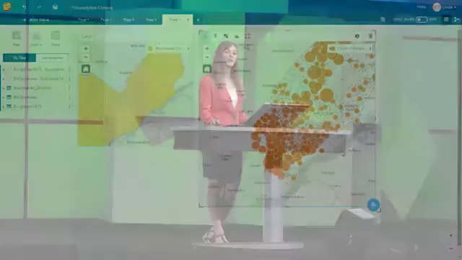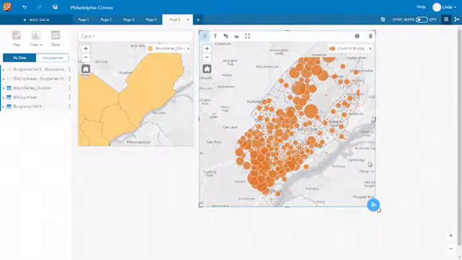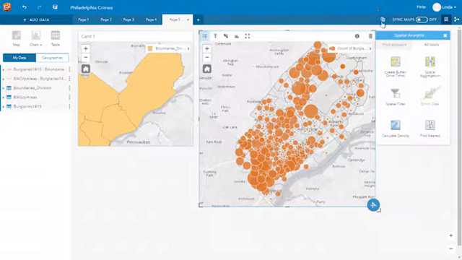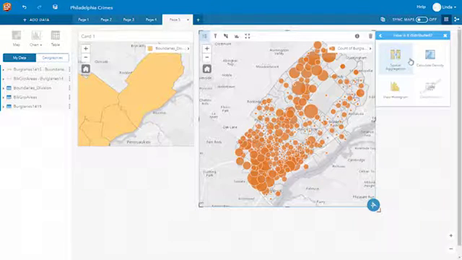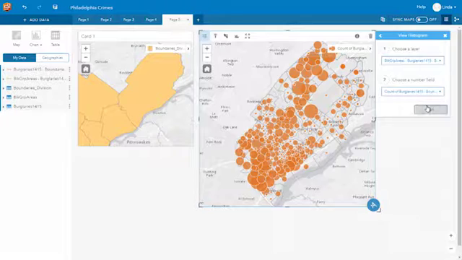So now I can re-aggregate that data. This time I'm going to look at it by block group level and try and understand the distribution in that data set. By using the Action button and changing my tab to Find Answers, I'm now given some helpful suggestions, rather than the spatial analysis tools, as to how I can get more from that data. So I want to understand how it's distributed, and I'm going to use a histogram.